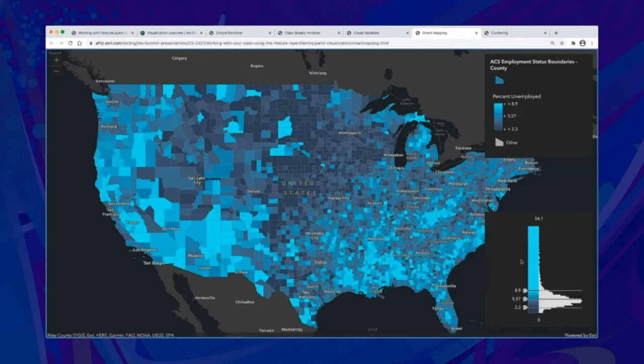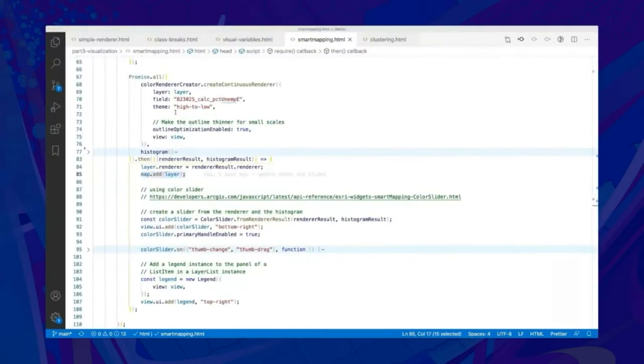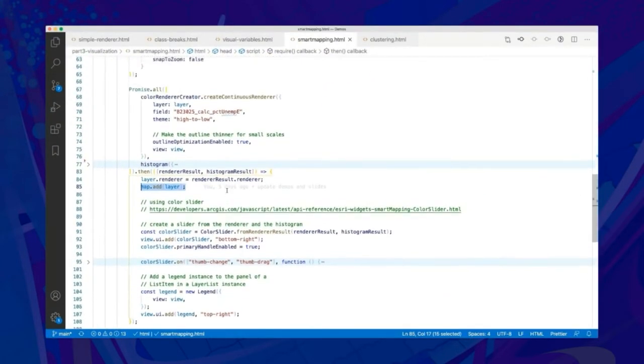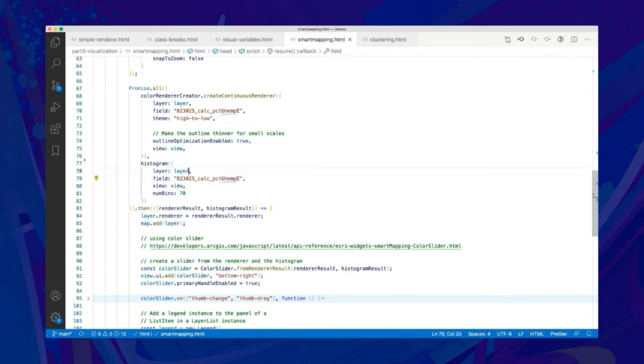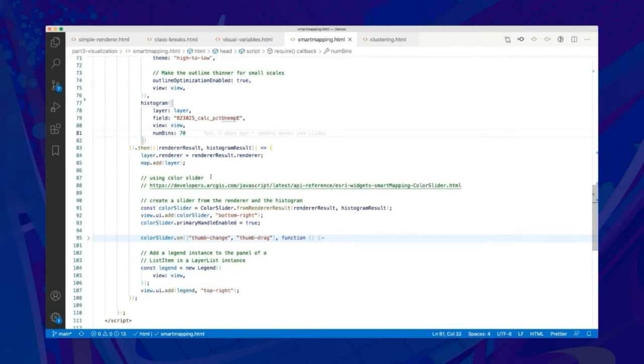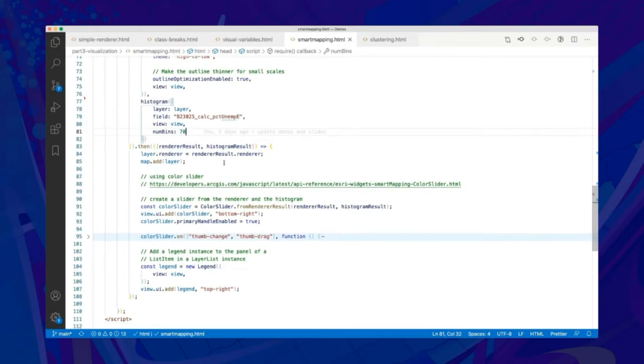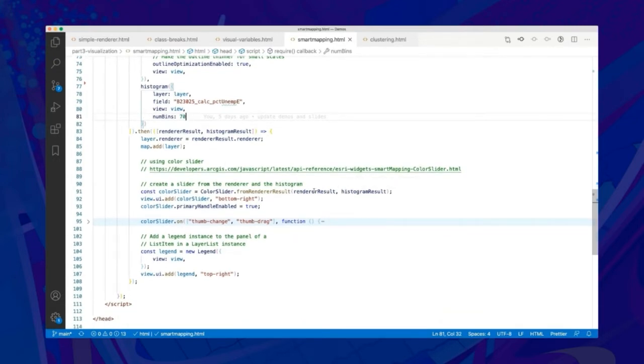Oh, and I forgot to mention this color slider, so I'll show you how we did that first. There's this histogram that we brought in earlier. Same thing, we provide the layer, the field, the view, and then we can set the number of bins we want to show. That histogram result and the renderer result combined will give us what we need to create this color slider.